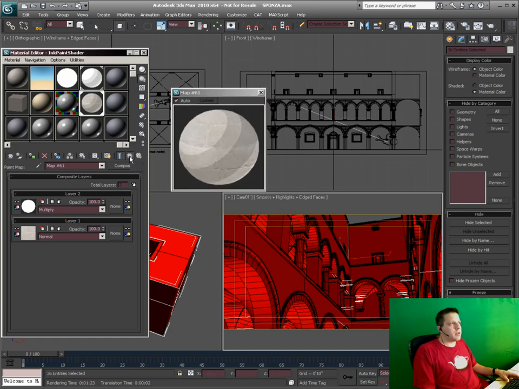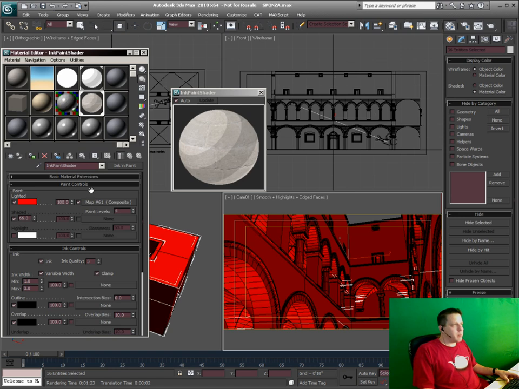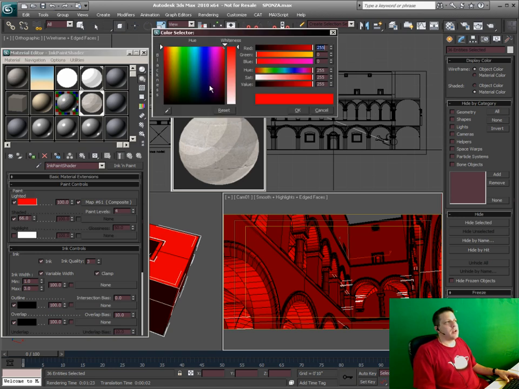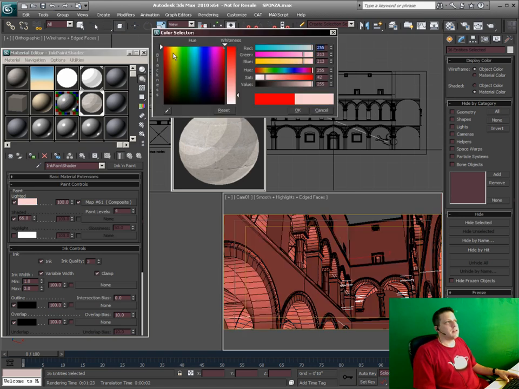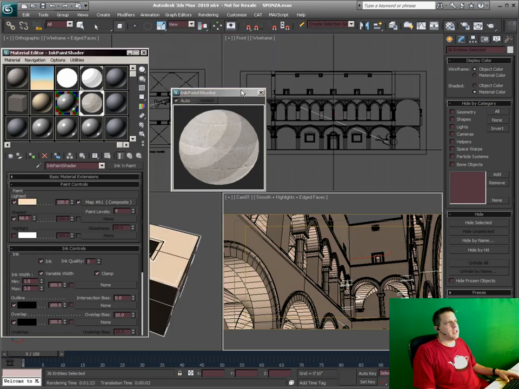But again, what we're seeing here is an ink and paint value. Let me get back up to the top level here. All of our ink and paint values, and this is where I might want to put this color back to something that makes a little more sense to match our scene. Now again, this color is just for the viewport, but it's not going to render. So we've got 4 paint levels, a variable line width, which again, this could be per shader, so I could have really thin ink width on thin objects, and very big objects like buildings could have a nice big thick beefy line. So those are going to be things that you can change up.